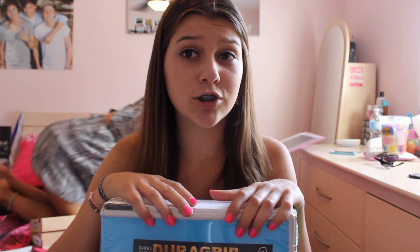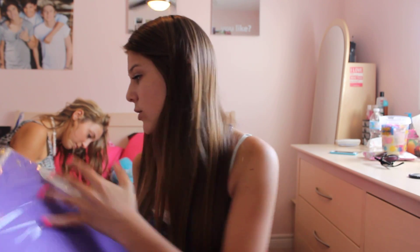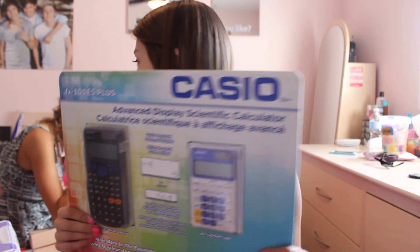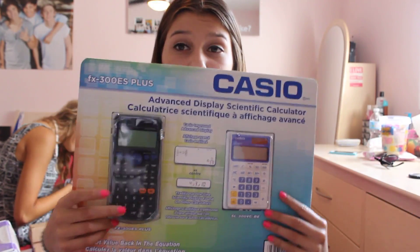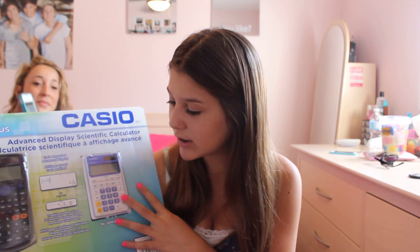There are also different semesters, so I only need to carry one or maybe two binders at a time. The pack comes with a purple one, a blue one, and a green one — there was another pack but it came with boring colors so I got this one instead. These two calculators are from Costco — it comes with a scientific one and a small one. I'm going to use the scientific one at school and keep the small one at home for homework. They're Casio and they're good.